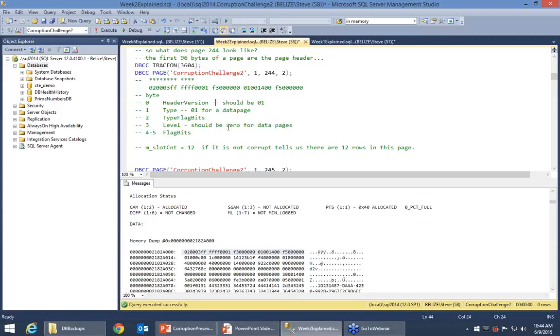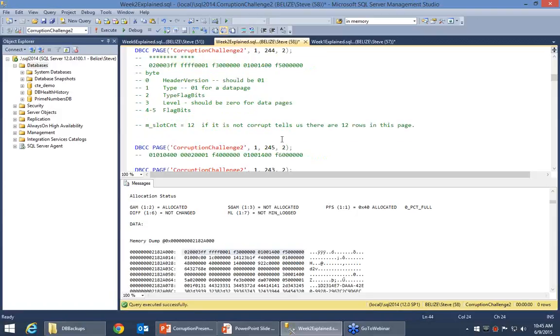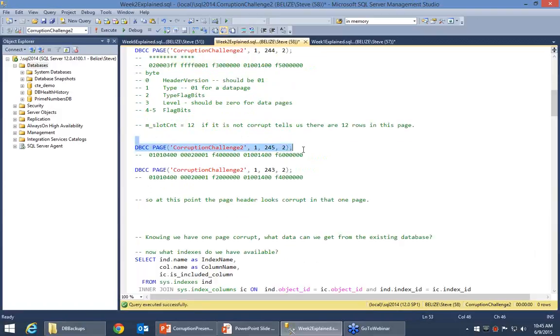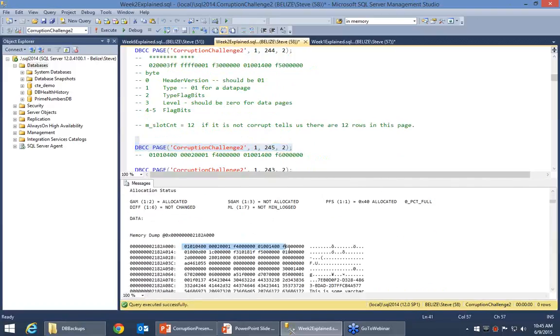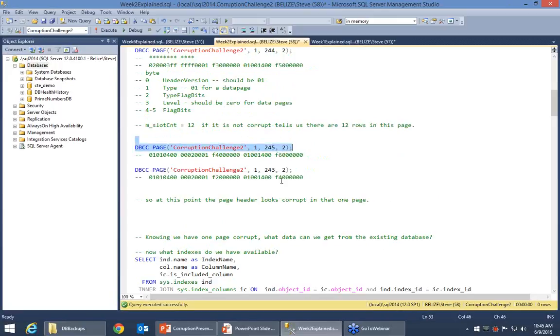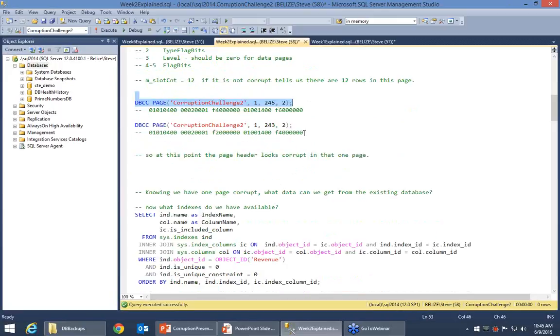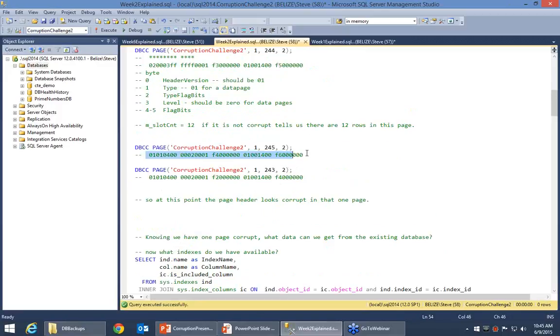So how do we know these are incorrect? Well, you don't necessarily have to know everything that's normally in a header, but what you can look at is the neighboring headers from page 244. Let's look at 245 and 243. If we look at 245, scroll down and copy off that first section out of the header, and then do the same thing on 243, which I did earlier, we can see that the headers shown here where they're not corrupt are very different than what's shown up here where they are corrupt.